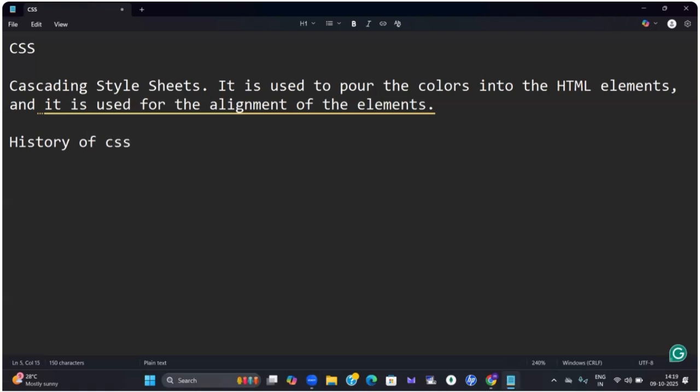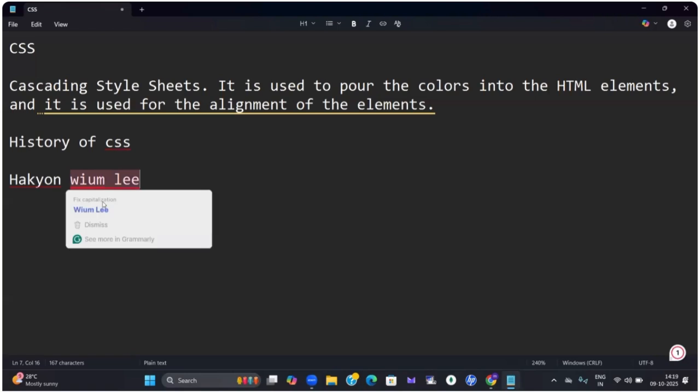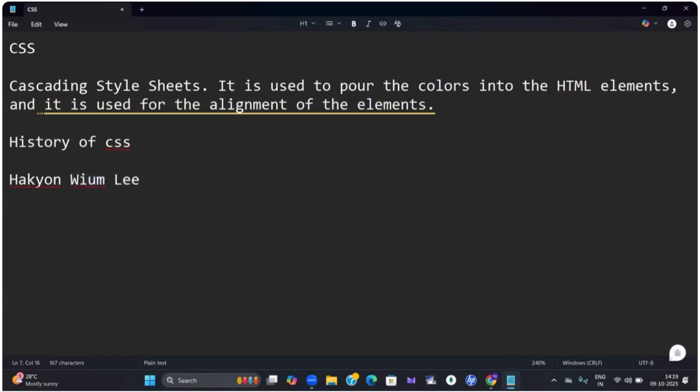History of CSS. Who invented this? Hakon Wium Lie. Hakon Wium Lie invented CSS, introduced in 1994.